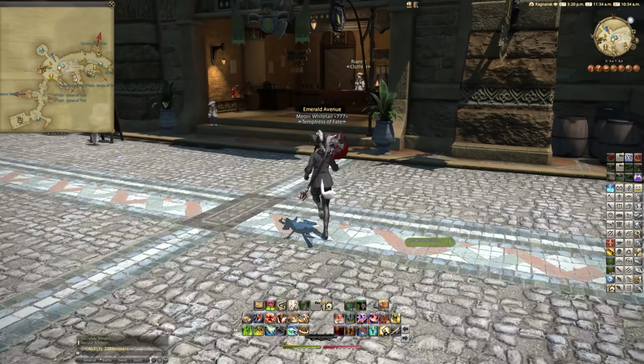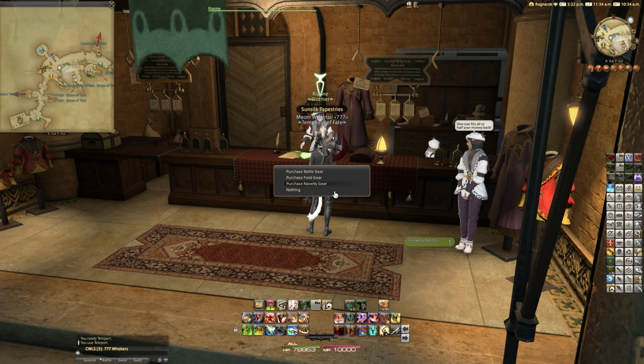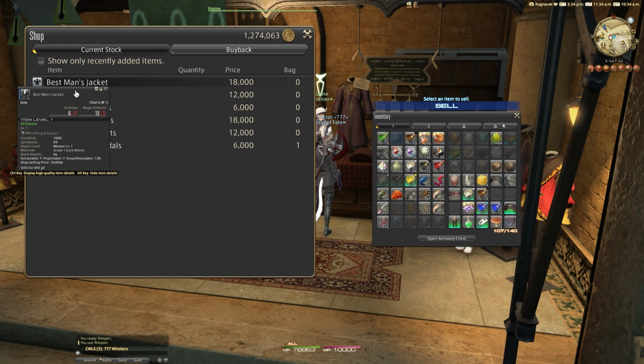And you can get this from Uldar Steps of Nuld from the Sunsilk Tapestry shop, which is just a little bit across from the Aetheryte. So that's pretty easy to get. And honestly, whilst there are other alternatives, there's not much point.